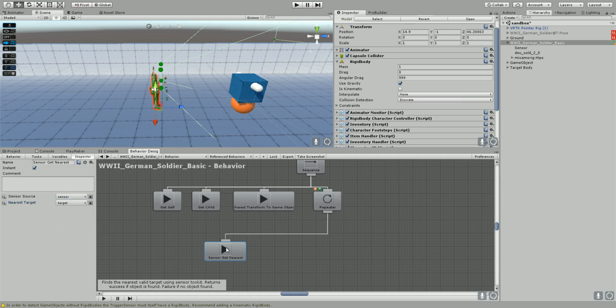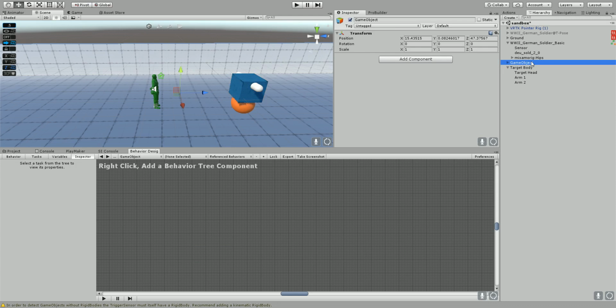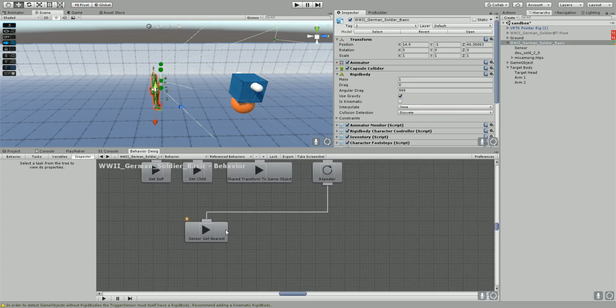So let's add this to the repeater because we want it to keep happening. This is going to happen one time, and this is going to happen repeatedly because we want to keep searching for the target as it moves around. Once we have the nearest, we can get these specific transform points. I mean, we could just use this as the target, and that would aim only towards the target body, which is down here. But I might want it to aim for the head or the arms or whatever else. I like to do it a little bit randomly so that it's not so static for my AI. So we've got the nearest.